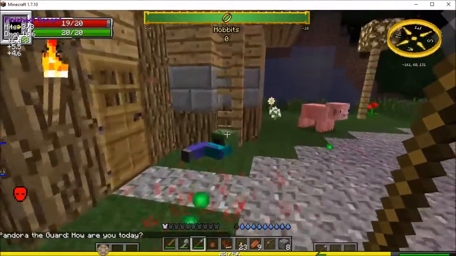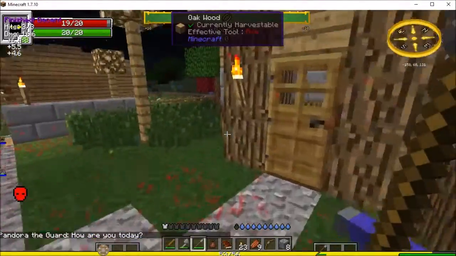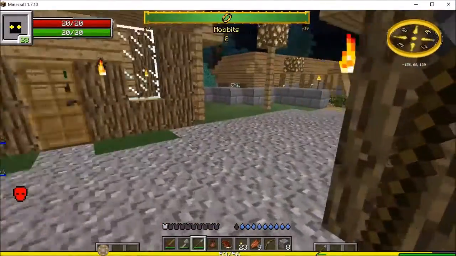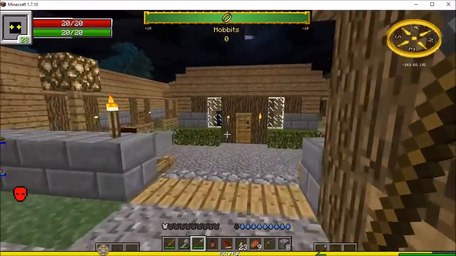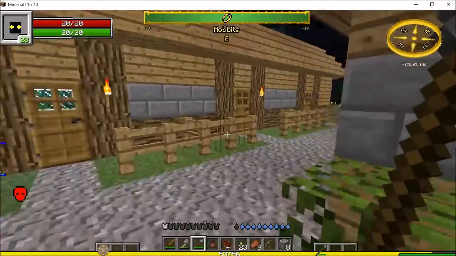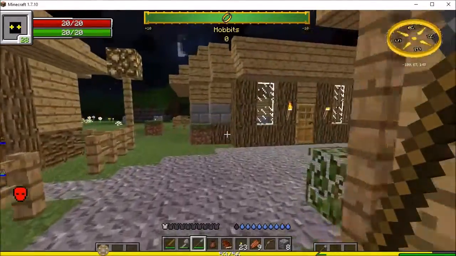Ooh, air combo. Swept you right out. There's a lot of stuff going around here. Any more? Any more? I'm defending the village. I'm your village defense service. Yes, yes, I'm security now. Kind of.